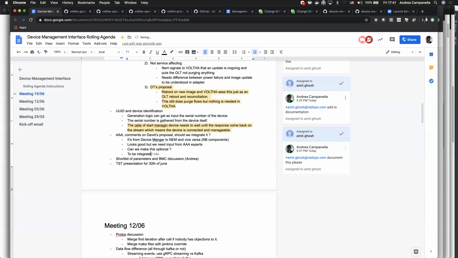Yeah, but Andrea, my understanding is that even if we choose to use this, it's not going to affect the protos. No, it's not. It's just that we would strongly suggest whoever implements the device manager to use this, and we would probably put some documentation around it.